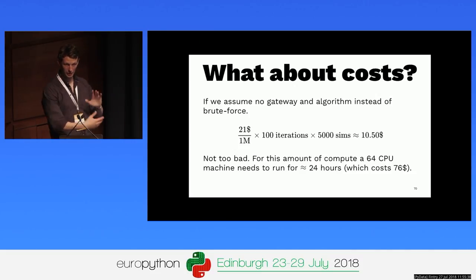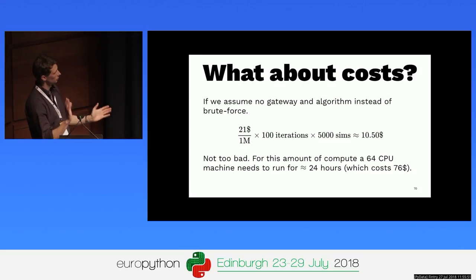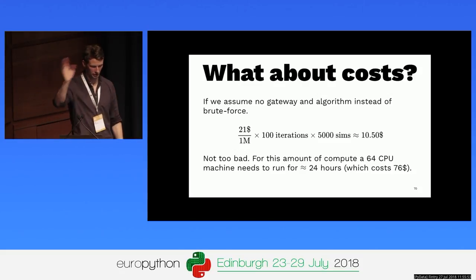So this would cost you $10. And let's say you have a big fat machine with 64 CPUs, somewhat equivalent to what you get with Lambdas. If you were going to run that for 24 hours in Amazon, it would cost you a little bit more, approximately $76.